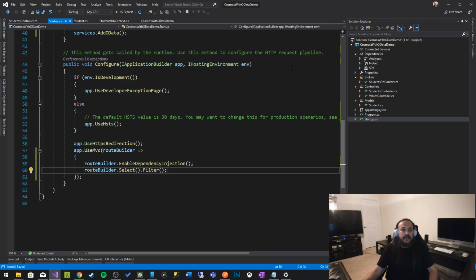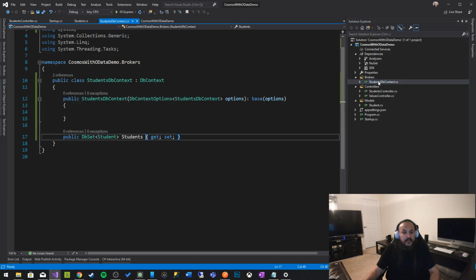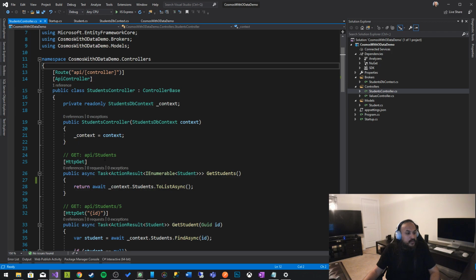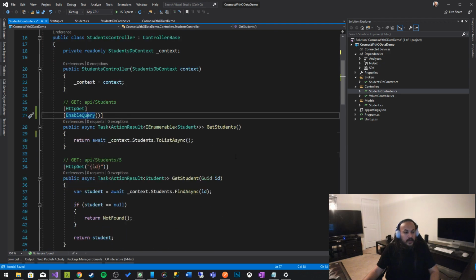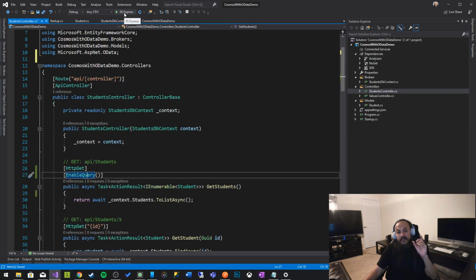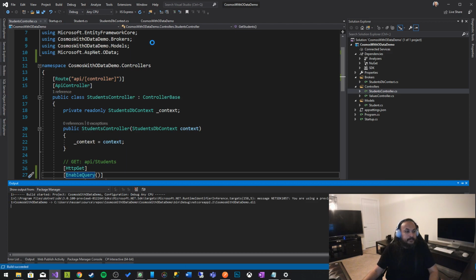You can add in however much you want. Now the last thing we want to do with this is in the students controller, we want to add in EnableQuery. All right, there you go. So now we have an API that talks to Cosmos, and on top of that API, we added OData. Let's see if that works for us.